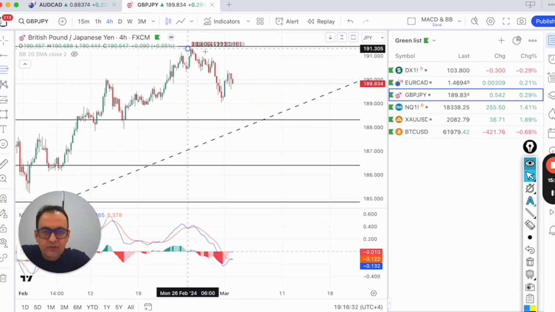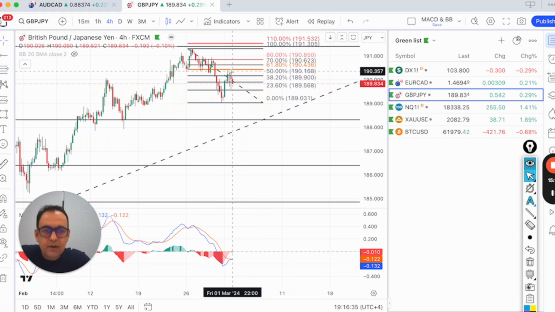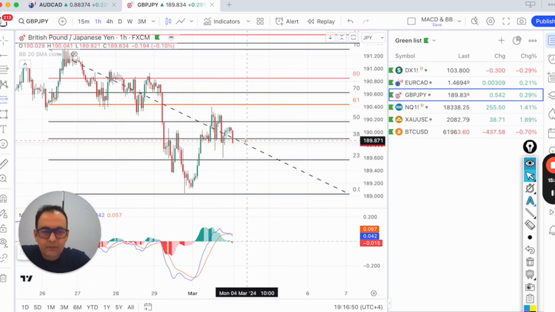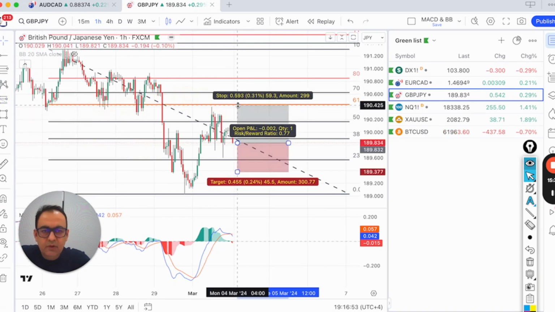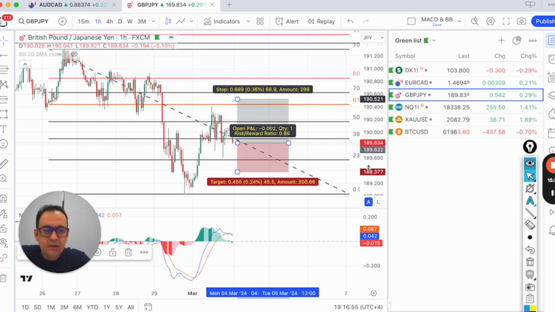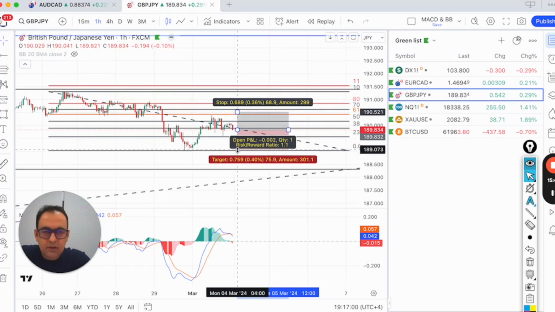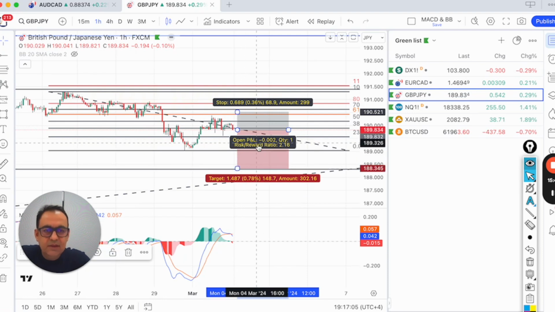So starting from the recent top to the recent low, and again it has pulled back exactly to 61.8, and now it is showing signs of weakness and it has started rolling downward. So let's see if we sell at the current market price. So market entry, stop loss slightly higher than 61.8, and we have already marked our target at 188.3. So you can easily make 2 times. So our risk and reward is amazing.